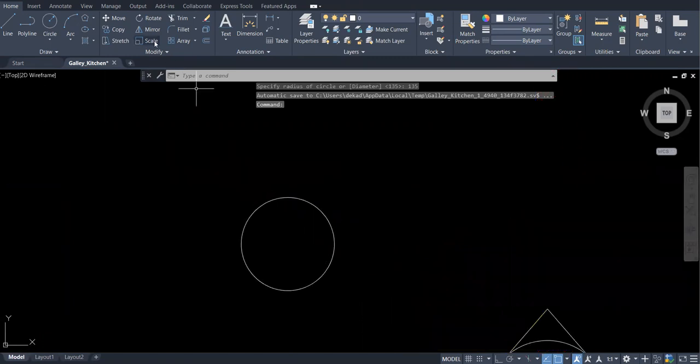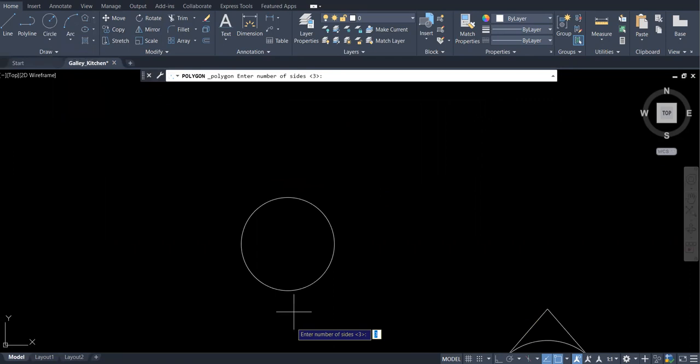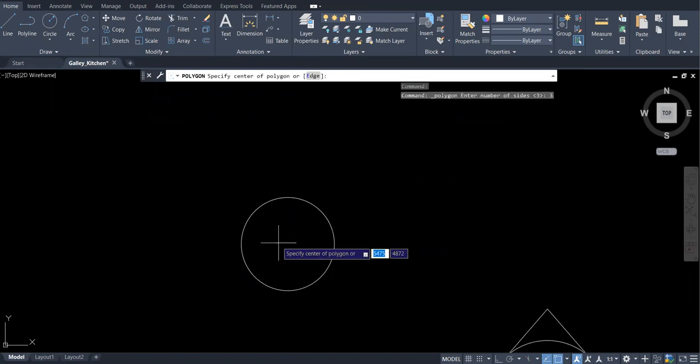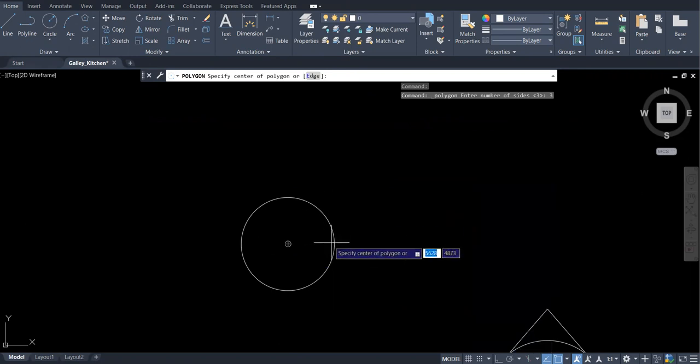All right. And then after that, I'm just going to go to polygon, which lives under rectangle. I'm going to click on polygon. And for polygon, I want to make sure that the numerical value I give for the number of sides is 3, because this is a triangle. So I'm going to type 3 and enter. Then I'm going to hover over the center. To specify the center of the polygon, I want to make sure that OSNAP is set to center, the center of the circle, and then I'm going to hover over and try to find that center.